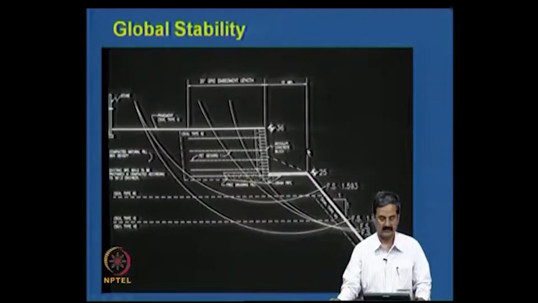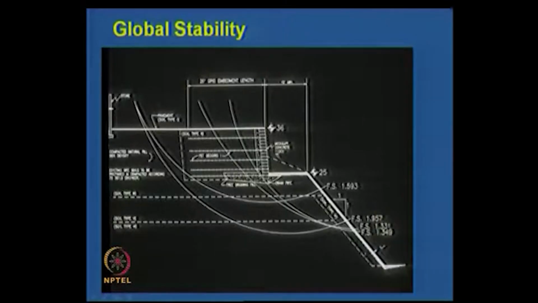This is a simple example of global stability, where you have to investigate. This is a typical segmental wall, what is called modular concrete blocks. These are reinforcement layers, and you have drainage here, a drainage pipe is here, and geogrids are placed, and this is how it is. Then you have to investigate the slope, because it is forming this part of the slope.